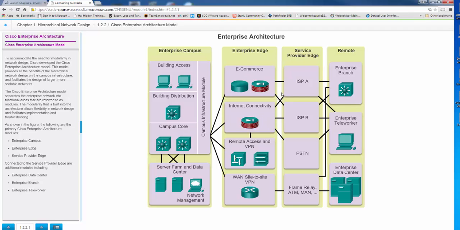Internet connectivity, which could be dual homed. In other words, it could be through multiple ISPs. Actually, if you are going to do dual homed connectivity, it is very important that you research who provides the ISPs you're using with their upstream connectivity.